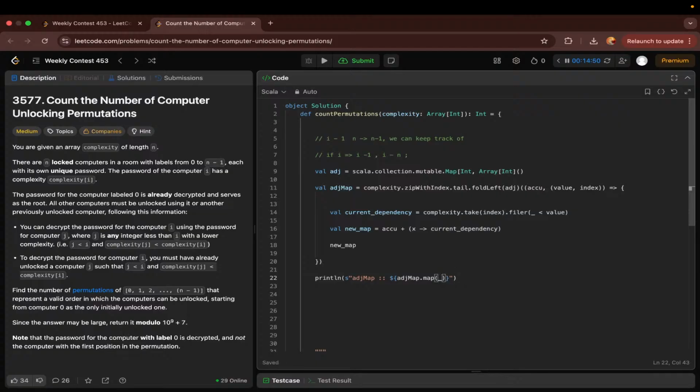Or you can say something like this, dot map p, print line s key.